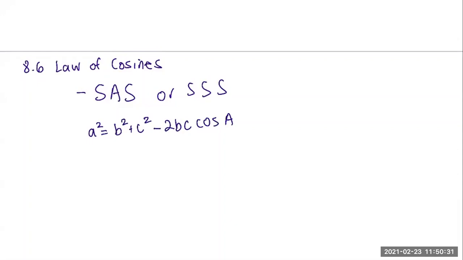Do you guys notice how a here and a here matches? Okay, so your a's are going to be the same variable. Okay, little a squared, little b squared, little c squared are talking about side lengths, and then capital A is the angle measure. Okay, so notice also that in between, you guys have this b, this c, and then minus 2bc. Okay, this is the law of cosines, so it'll be cosine instead of sine that you guys see in the trig formula itself.